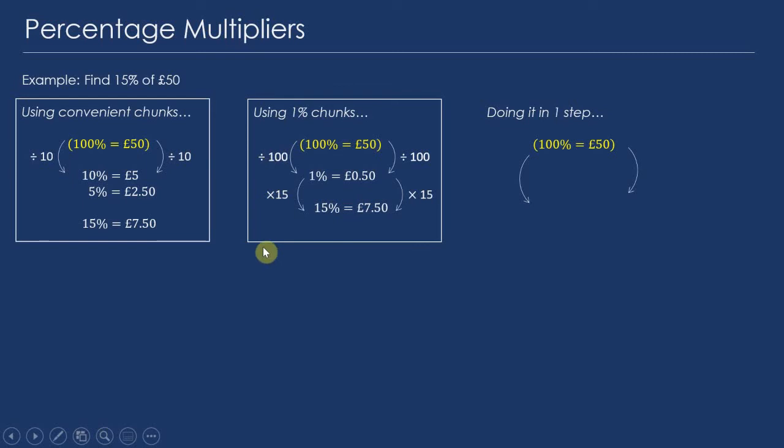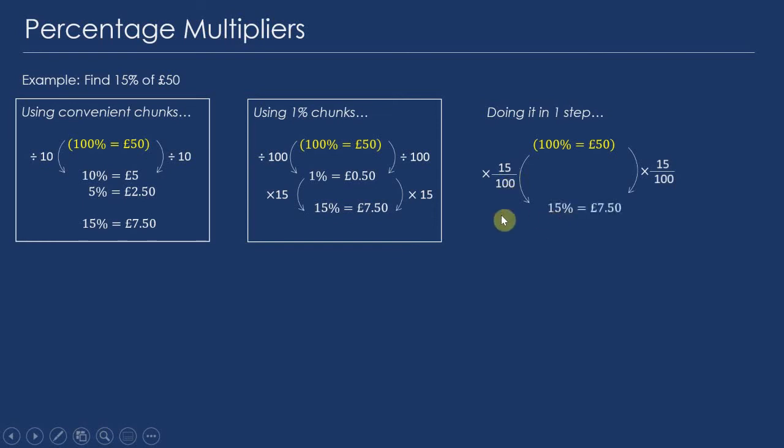The answer is yes. When we divide by 100, we could put that on the bottom of a fraction. When we multiply by 15, that could go on top of the fraction. So when we multiply by that fraction, it's the same as dividing by 100 and timesing by 15. I'm sure you'll have heard that when we're finding a fraction of an amount, we always divide by the bottom number in the fraction and multiply by the top number.